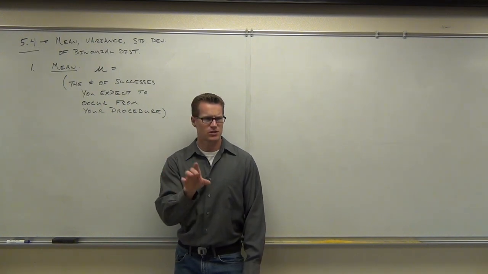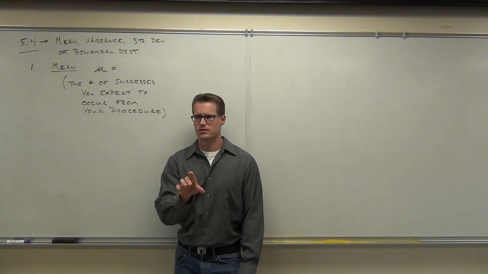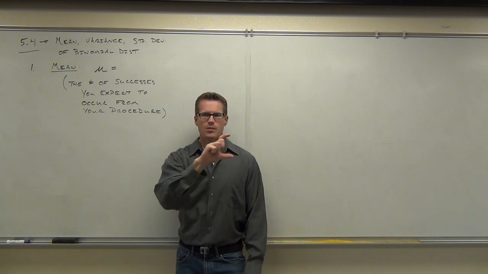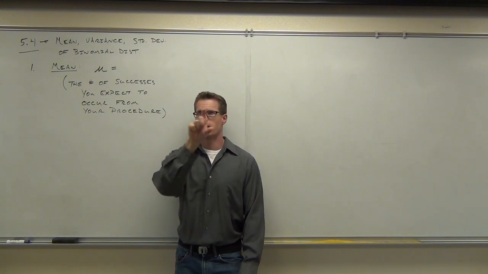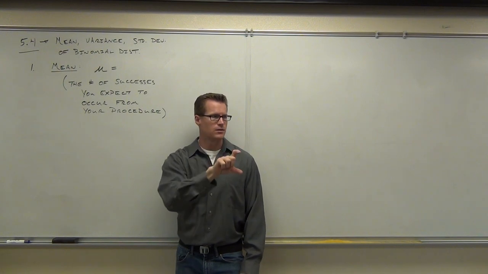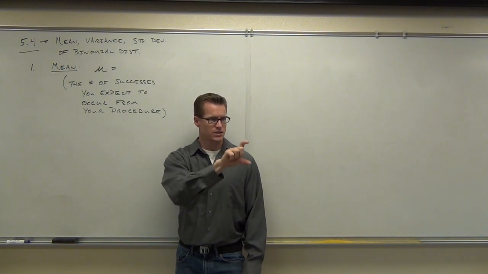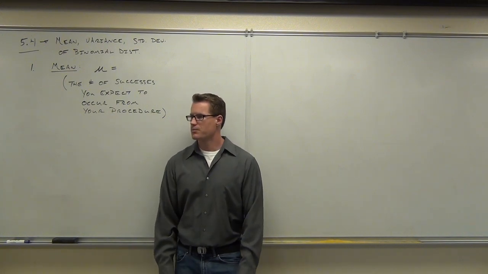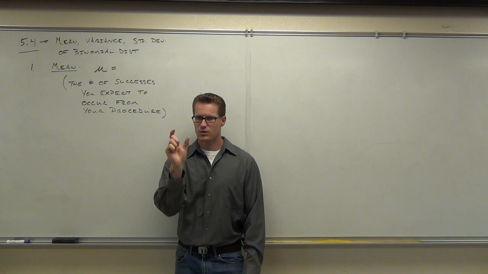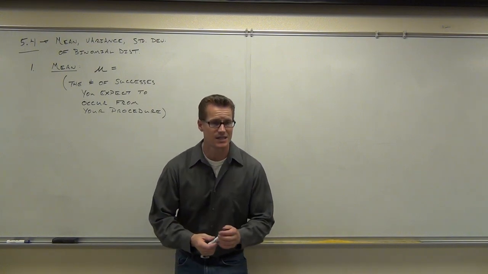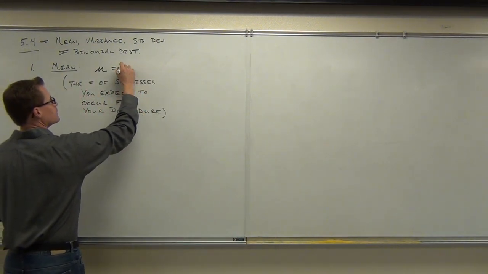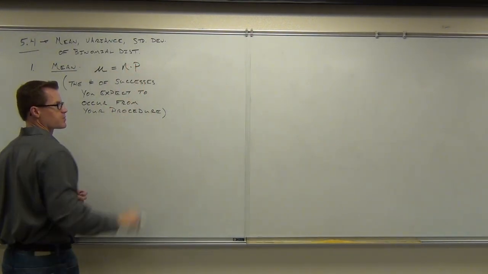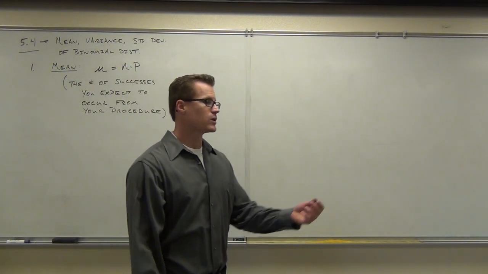The probability of each success occurring? Little p. Little p, that's right. Take a look at the little p there. So that's the probability of each success happening. How many times are we repeating this trial over and over again? What's that letter? N. How many, what stands for our trials? So we have a certain number of trials. Every probability for success is that lowercase letter p. So to find out how many we expect to get, we're going to take the total number of trials and simply multiply that by the probability of success for each one. That will give you the expected value.